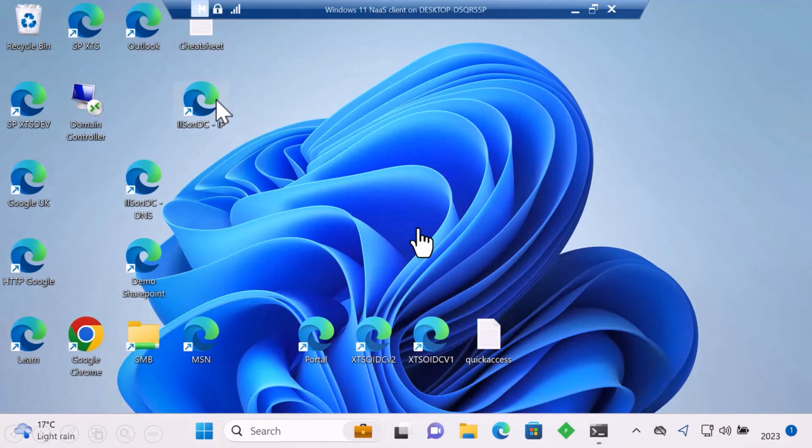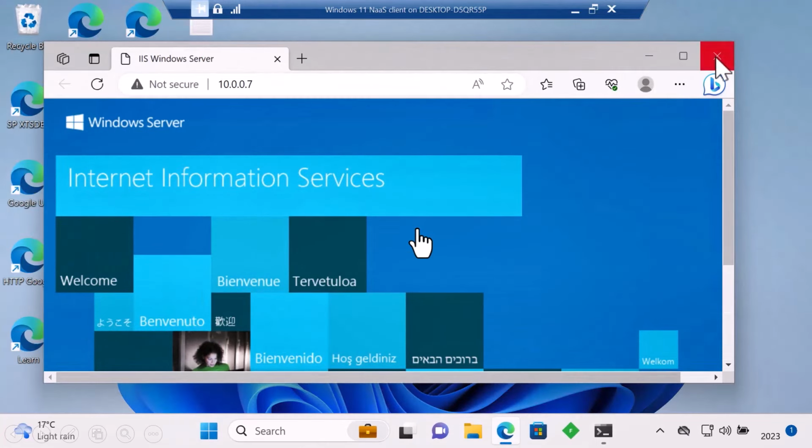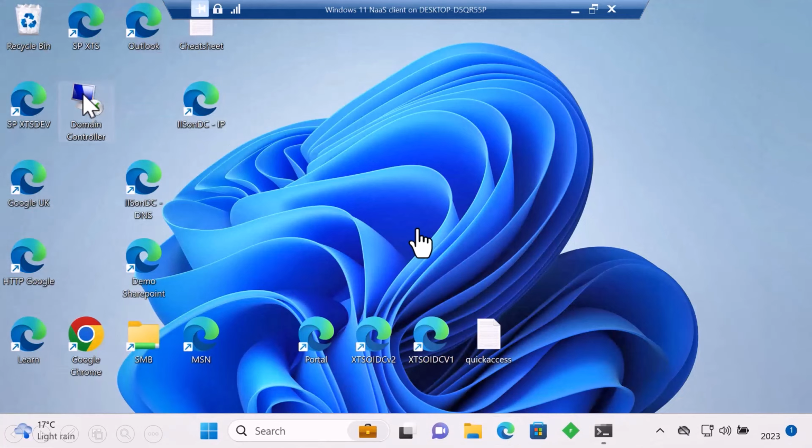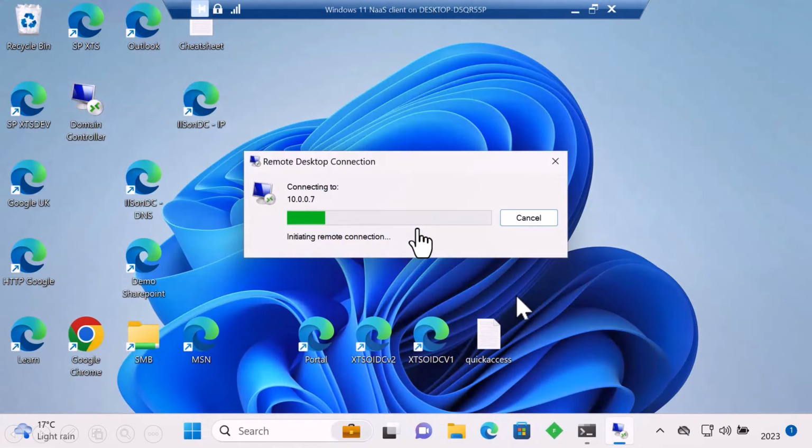And if we look on here, I'm going to my IIS server using 10.0.0.7. So, the client knows nothing about 10.0.0.7, but the GSA client running on here, or the agent if you like, knows to forward that to the security service edge. If we look at another one on here, I've got my domain controller. I've got RDP directly to it. So I'm connecting.